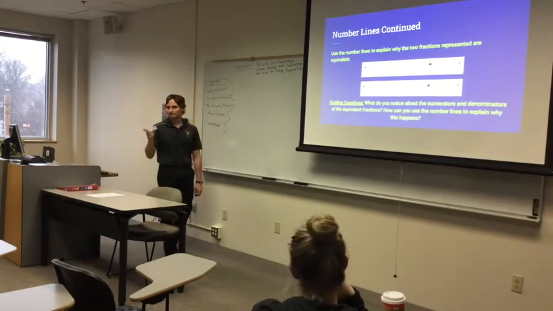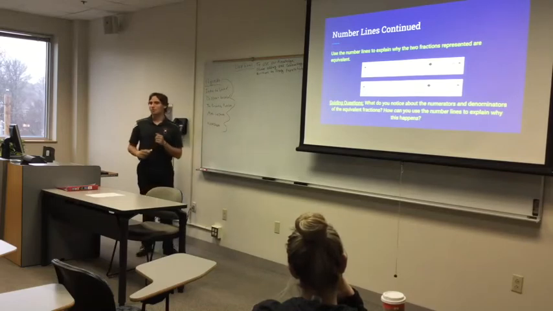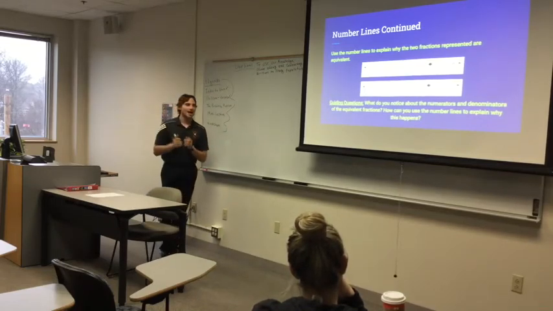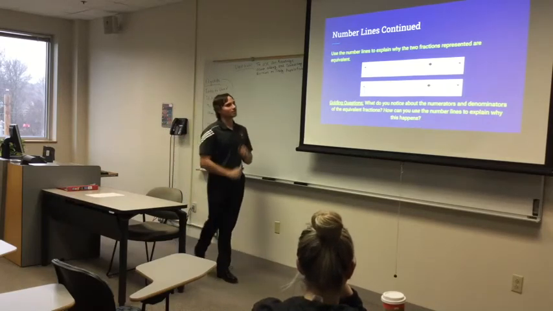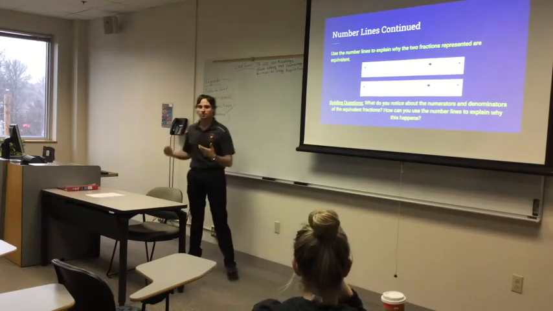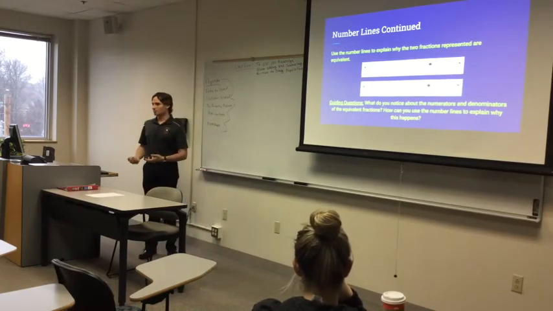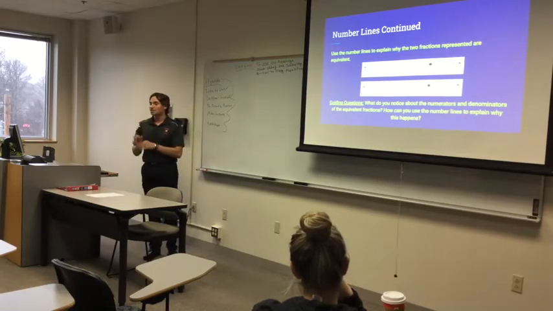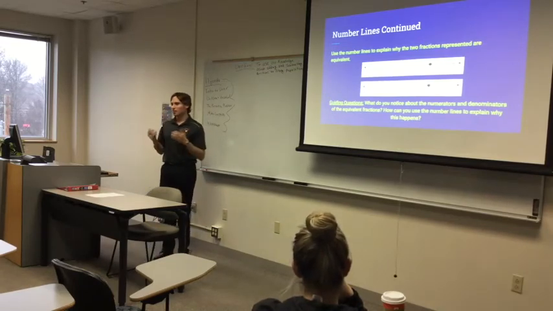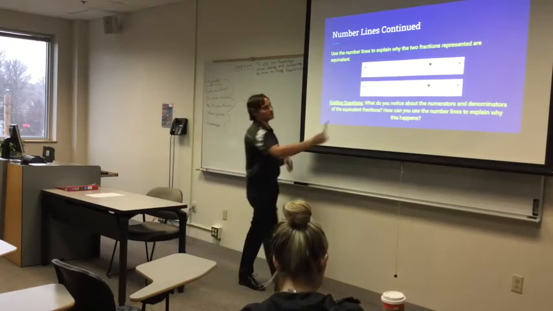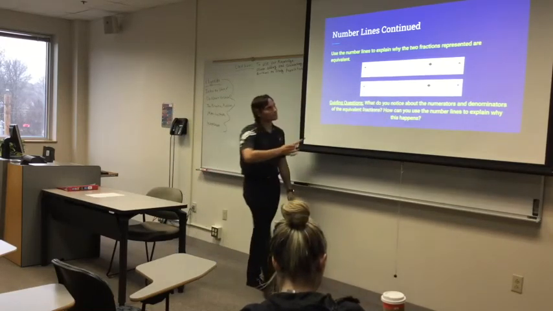So, if we put the number lines on top of one another, what do we notice? The dots are in the same place. What do you think that means for us? The fractions are equivalent. Exactly. So, when we are using number lines to find equivalent fractions, we're actually manipulating our original number line to create a new one, but the dot stays the same. It's like with the area models, where the area stayed the same, it was just made of smaller pieces. But in our case, the number line is going to be made of more spaces.